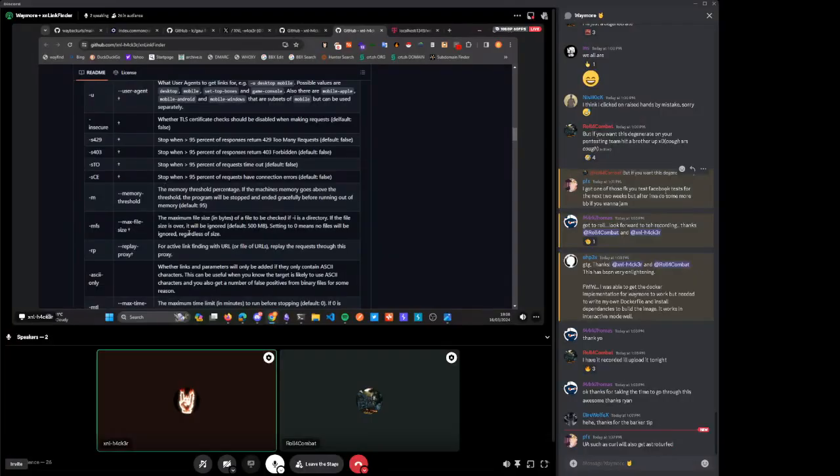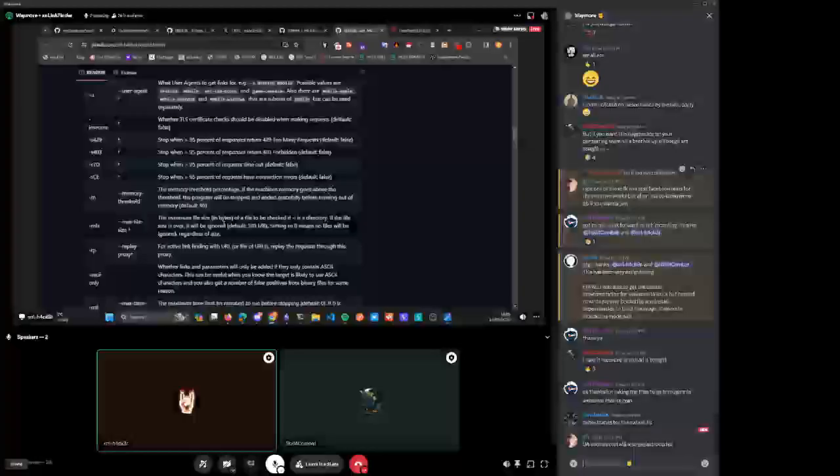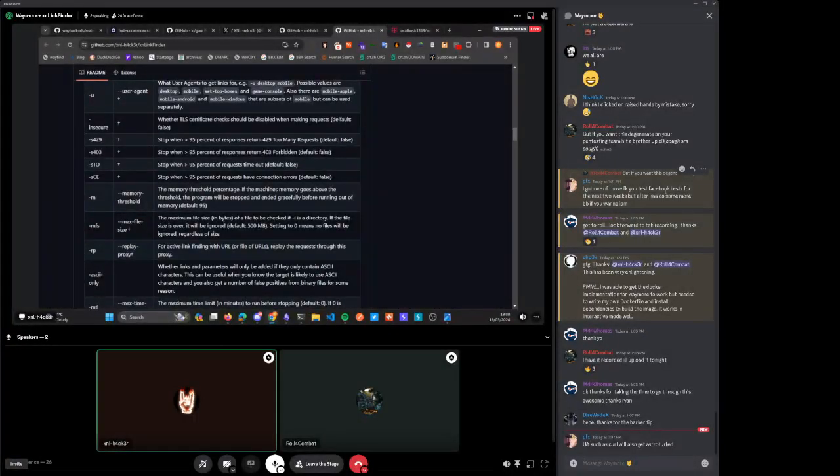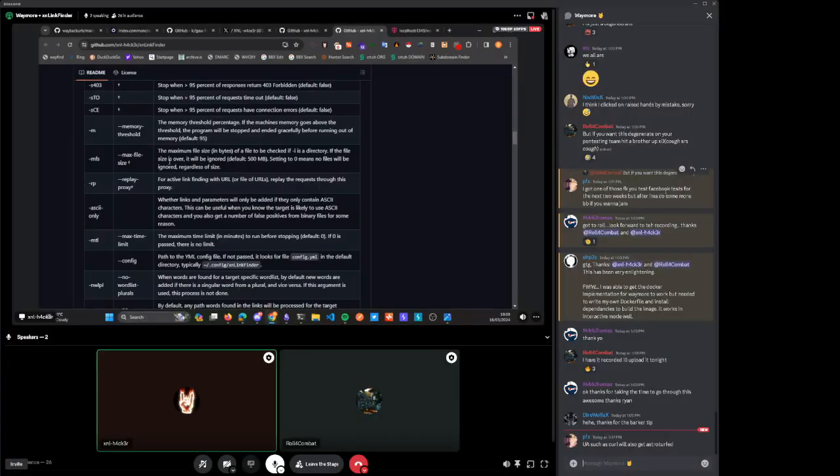Max file size. If you're passing a directory, this kind of applies to the Waymore directory as well, but also other directories, you can specify a max file size. Because if you happen to have a directory of files you want to look at, but there's also some .ms file in there or some massive thing, you don't want XNLinkFinder trying to crawl the raw version of that file, because you will probably reach the memory threshold. So this is just to help exclude certain files based on the size.